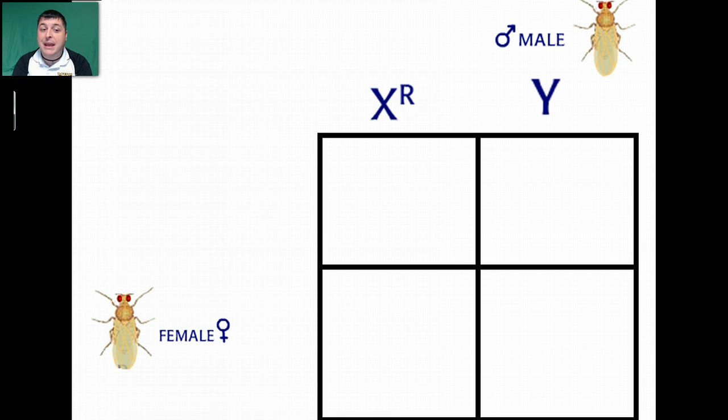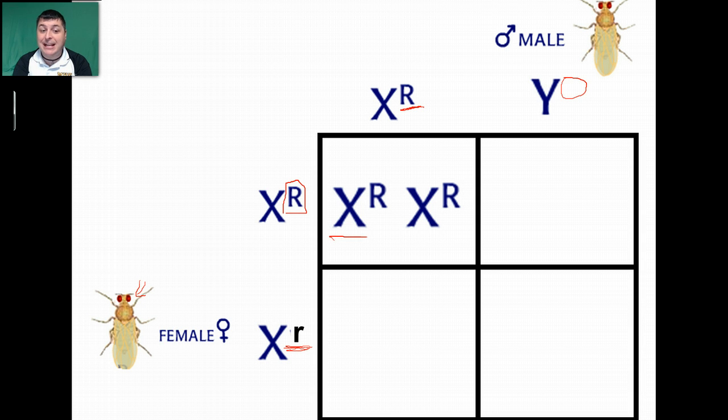A Punnett square can actually predict this. We have our red-eyed male. He only has one eye color gene because there's nothing on the Y. We have our red-eyed female who's hybrid for red eyes. She's got the red-eye gene, but then she has one white-eye trait. She has red eyes because the red dominates the white. So our first potential offspring is XX. It's a female, purebred for red eyes. The next potential offspring is a male XY who has red eyes because there's nothing on the Y to change it.